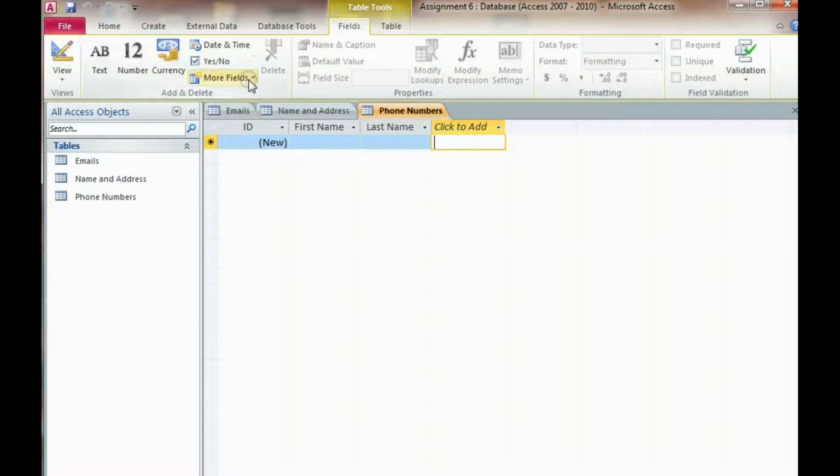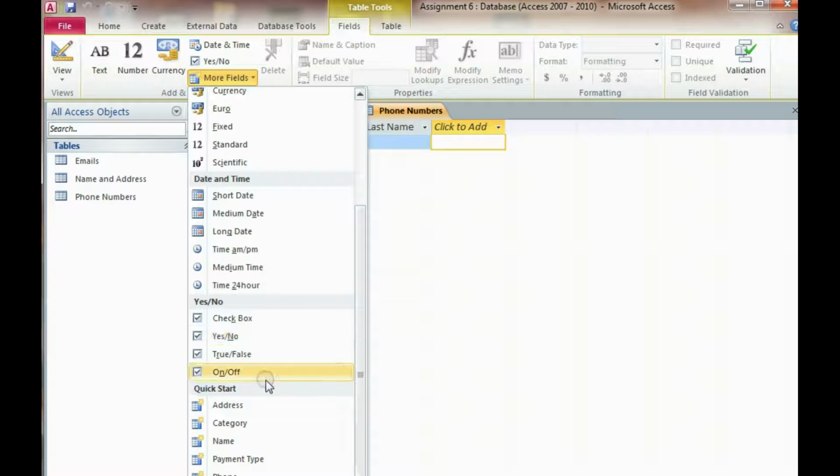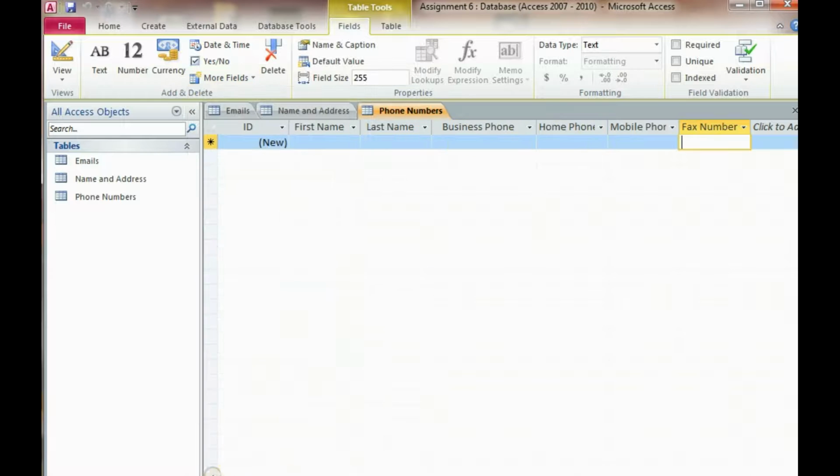We're going to click on more fields, and we're going to go down to quick start, as you'll see here, and we're going to click on phone, and automatically it generates fields for a business phone, home phone, mobile phone, and a fax number. Now in this case, our information here is we're only provided one phone number. So go ahead and add that one phone number in the business phone section. So I'm going to add that information real quick, and we'll be right back.